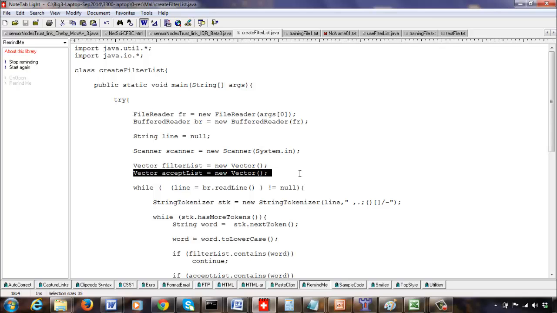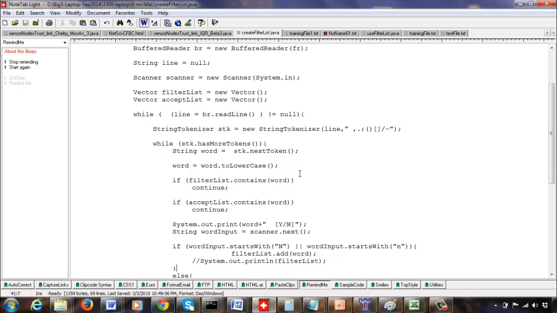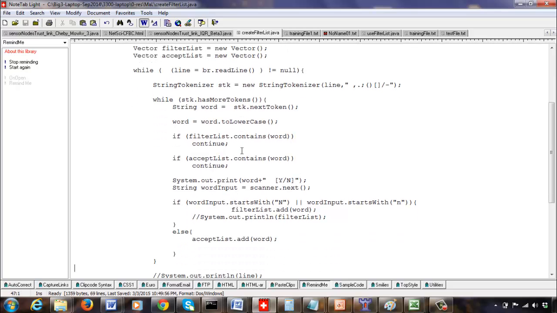Okay, so then I read the file line by line using the readLine method, and this is now a line, which is a string. Then I tokenize that string using the delimiters, like the blank space and then comma, whatever delimiters you can think about, and then get the tokens using the tokenizer. So we can get each word as a token.